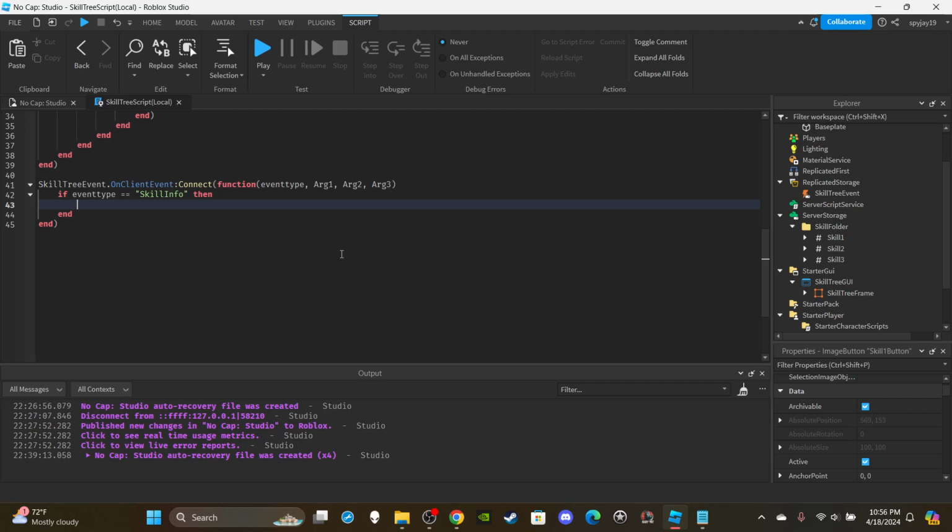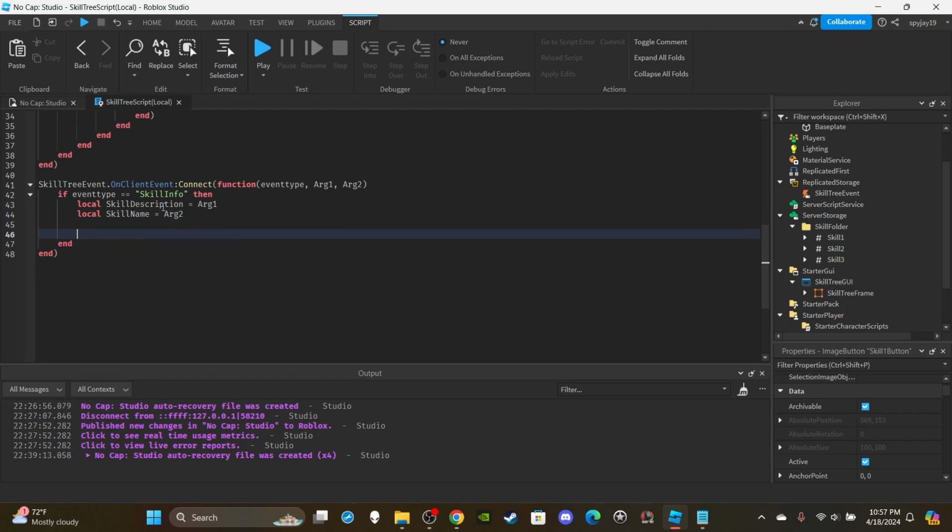So I'm going to create three variables. First things first, I'm going to say local skill. I just realized you actually don't need, okay, I only need two. Actually, hold on. We're going to delete argument number 3. I originally thought I needed it, but then I realized I only needed to send over two pieces of information. I only needed the skill description and the skill name. So we're going to do first skill description, which is argument number 1, then skill name, which is argument number 2, right?